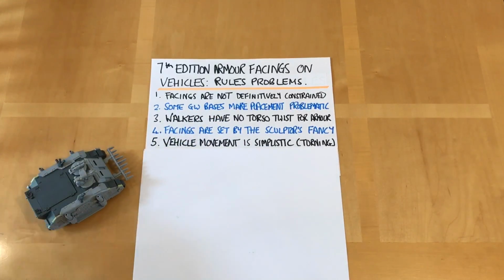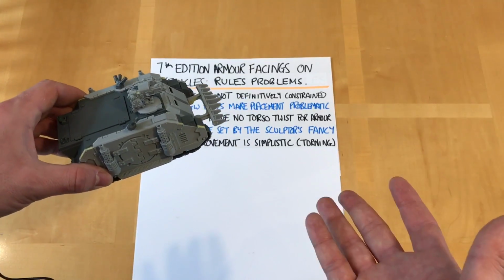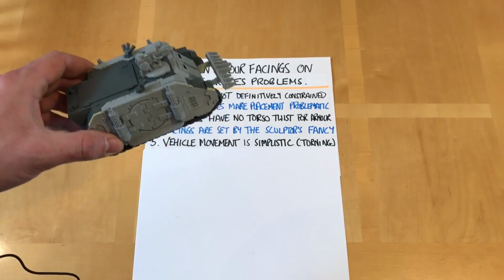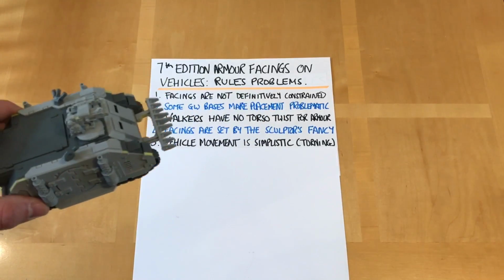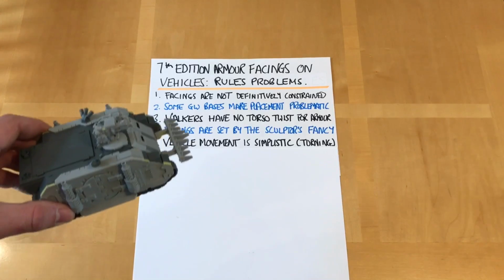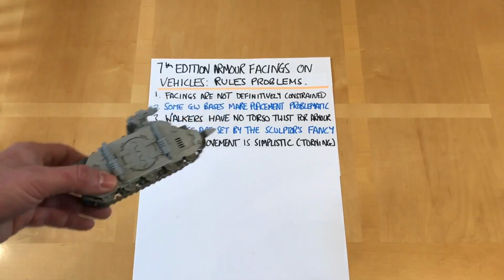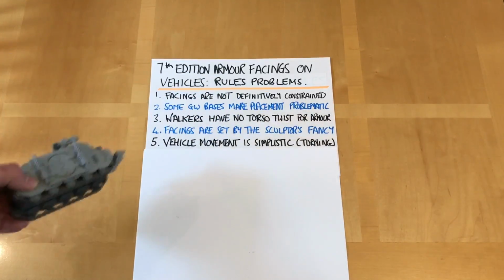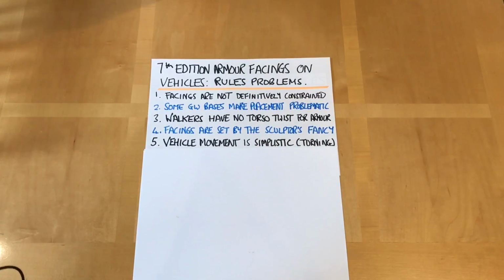Now, if in 7th edition there was a rule to say you may make one 90-degree turn for free, it would stop that happening. Or if there was a rule to say for every 90-degree turn you make, you lose 1 inch of movement, or every additional turn you lose 2 inches of movement. But those rules don't exist in 7th, so it allows for that sort of silliness to take place. And yeah, it just takes away from the game in my point of view.